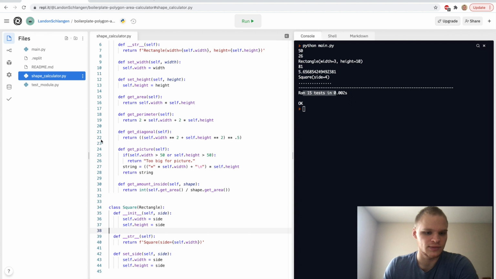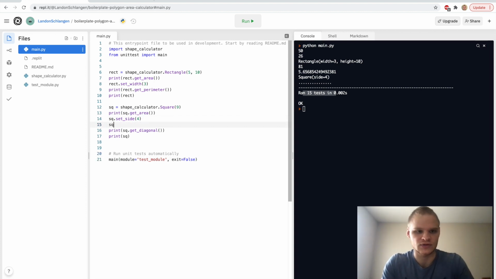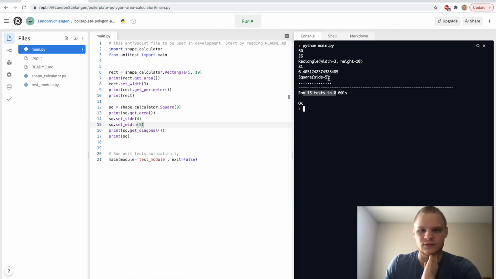I think we would be able to do square.setWidth as well, which probably isn't the best thing. So like we could do how it says square.setSide, we could do square.setWidth or height, and we could set it to 5 and it wouldn't change the other one. So that's a little weird, I guess. So yeah, well now it says square side of 5, but if I did set height, then it should still say 4. And I run that, yeah, then it's side equals 4. So yeah, that's a little weird. I don't really know how to fix that, but I mean, it still passed all the tests, so that's awesome.